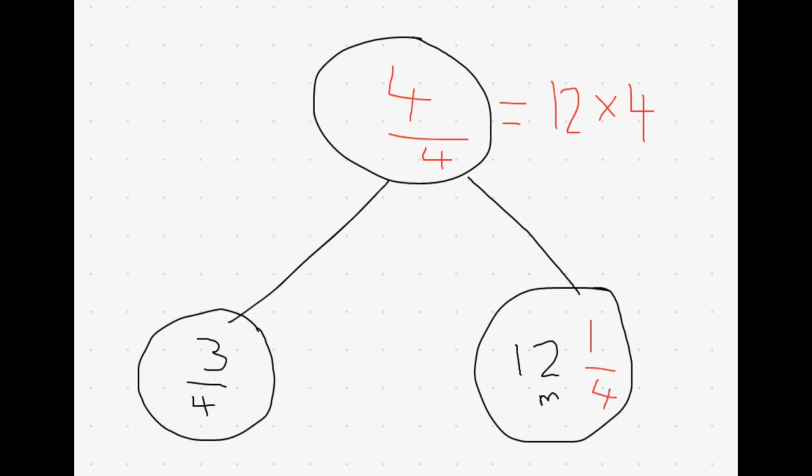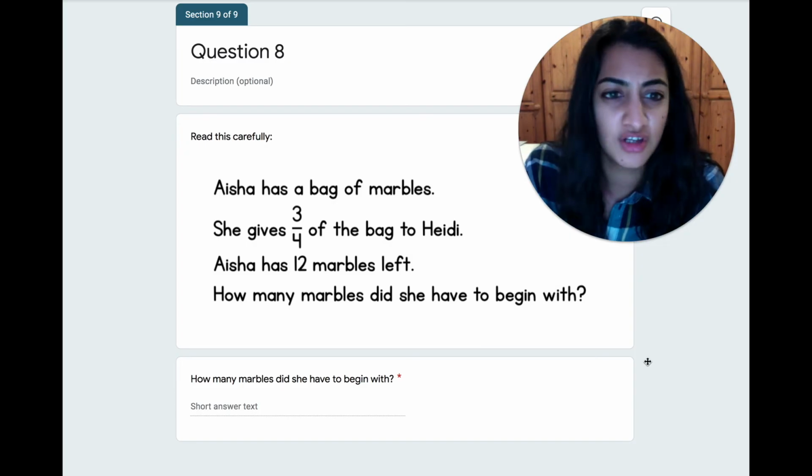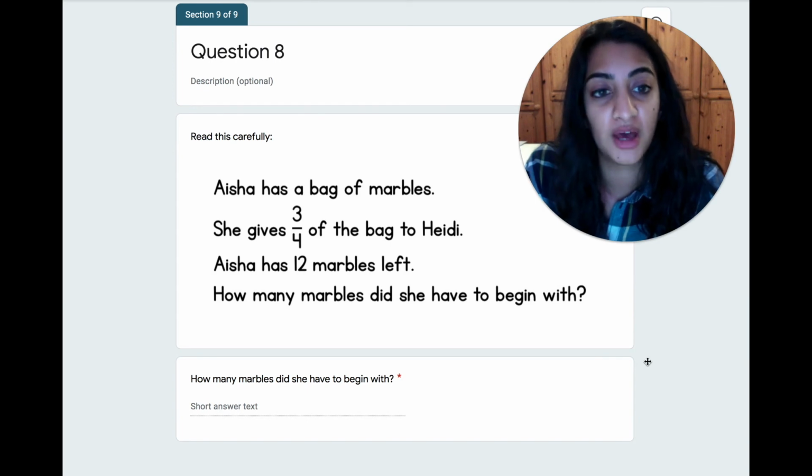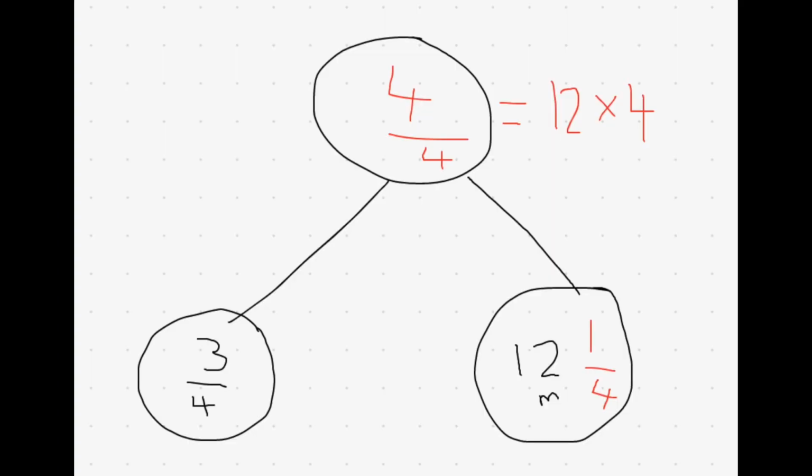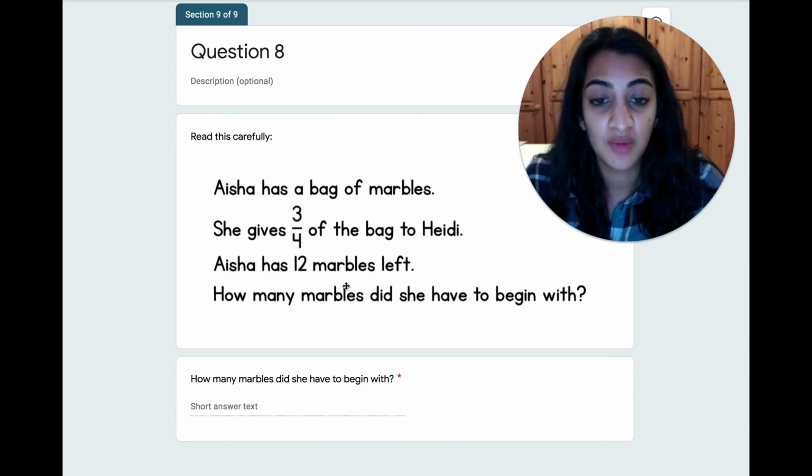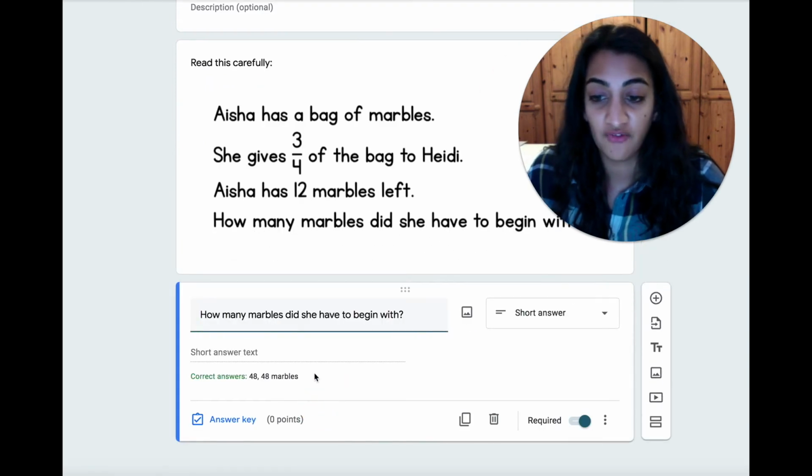If 1/4 is 12, can I figure out what the whole is? How could I figure that out using that fact? If 1/4 of the bag of marbles is 12, how could I figure out what one whole is? Well, I know that 4/4 makes a whole. So if I want to figure out the whole and I already know 1/4, I just need to figure out what 4/4 would be. If 1/4 is 12, to make 4/4 I need to do 12 times 4, or 12 plus 12 plus 12 plus 12. Most of you should know your 4 times table, so hopefully you would have figured out that the answer to 4 times 12, or how many marbles there are in the whole bag to begin with, is 48.